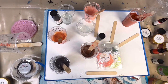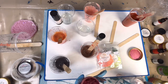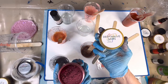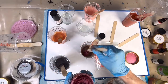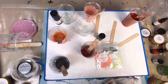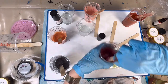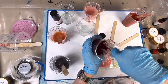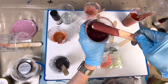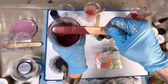And I thought, let's step it up a little. In fact, I'm just going to take that bit that I dribbled on there off. And I thought I might add some of this one, which is the Deep Mauve Satin. Again, just to change the colour up a bit. I really adore playing with colours and creating other colours, so it's not work for me. I just love it. That's pretty. Very pretty. Okay.